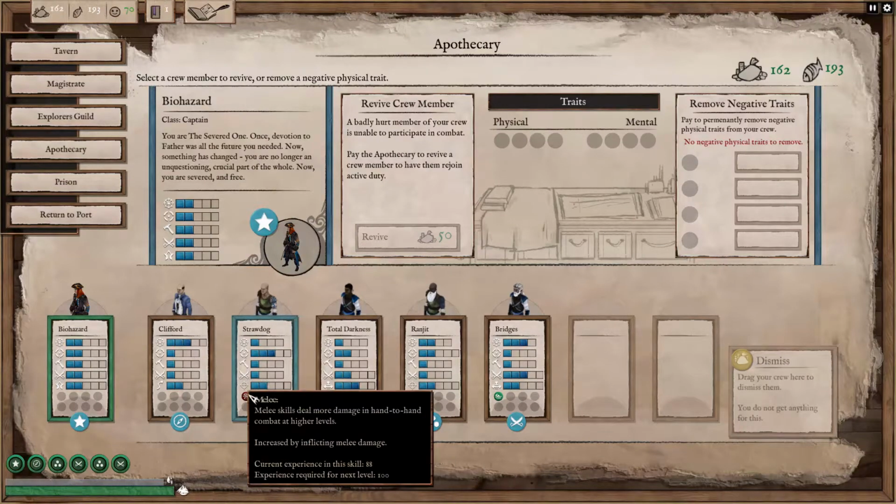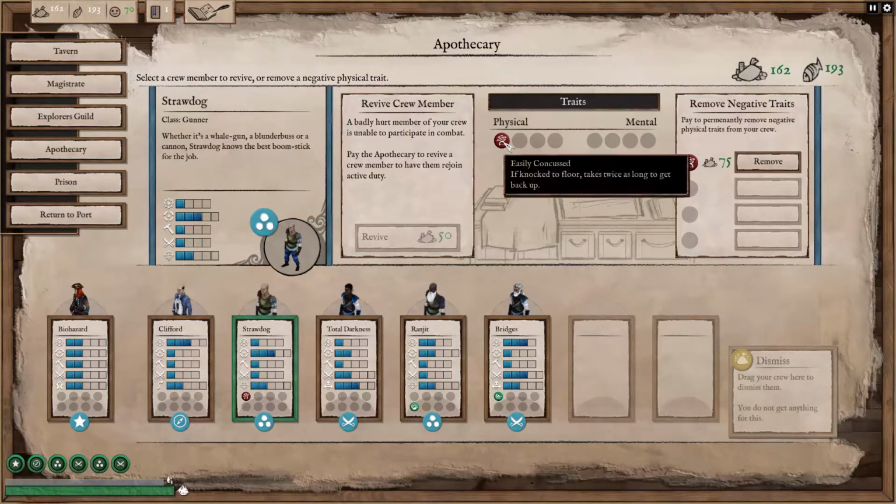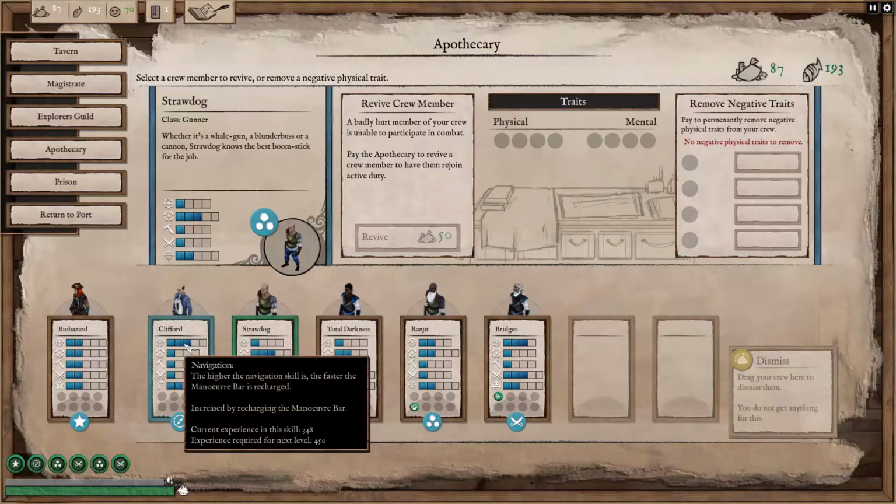How much would it be to get rid of easily concussed? If knocked to floor, it takes twice as long to get back up. Yeah, let's remove that. See, you have leveled up.